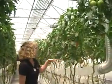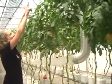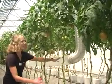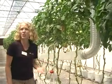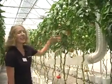In this greenhouse, we're doing something different than in the other one. The trial is to test these air tubes. Each one has a separate fan at the very top, and it's pulling warm, moist air down and giving it lower to the plant, kind of giving them more aeration and circulation of air, which is to help prevent disease.